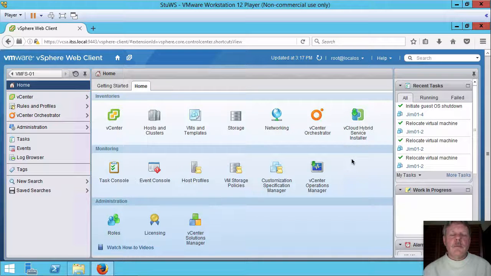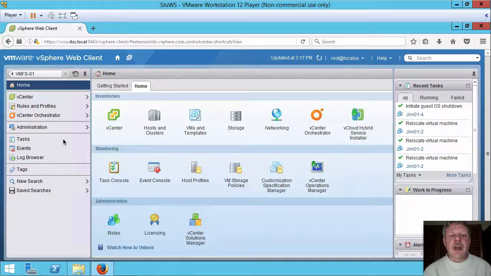In this video we're going to be completing Lab 15 tasks 1, 2, and 3. I'm going to stack those together because they're very simple and quick to do, and they're all related to each other. Basically what we're going to be looking at is how do we remove a virtual machine from inventory, meaning it's not going to be visible in our inventory area but still going to be on the disk.